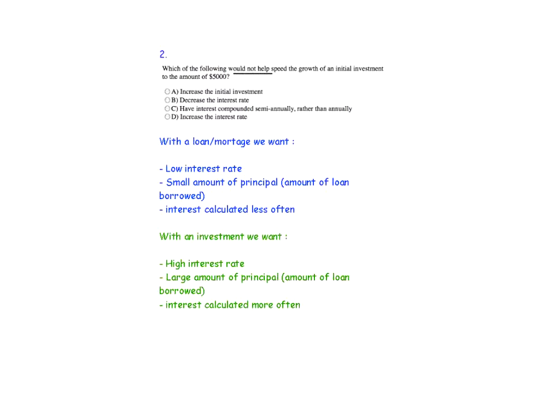So before we get right into this, let's just contrast the difference between the principles involved in loans and mortgages and investments, because they're kind of the opposite. Now, if you're taking out a loan, or a mortgage, which is just a special type of loan, you want a low interest rate, right? You don't want to be charging much interest on the amount that you're borrowing. You want a small amount of principal. Remember, the principal can be either the amount of loan borrowed or the amount of investment. So you want a small amount, and you want the interest to be calculated less often.